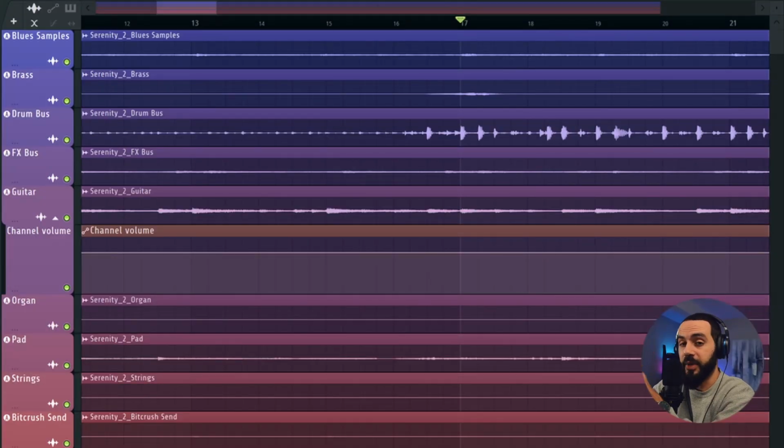All right, so I opened up the project in FL Studio, and as you can see, I have all the stems loaded up. And for those who haven't had a chance to watch the full tutorial, this is what the unprocessed mix sounds like. So this is the final mix before all of our mastering settings.